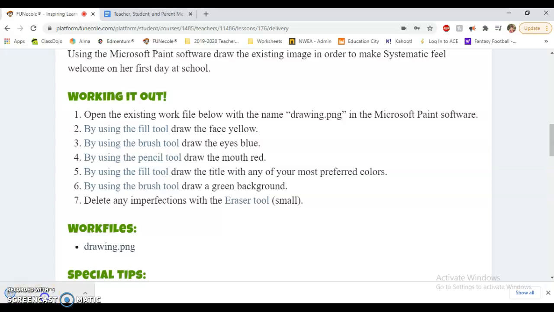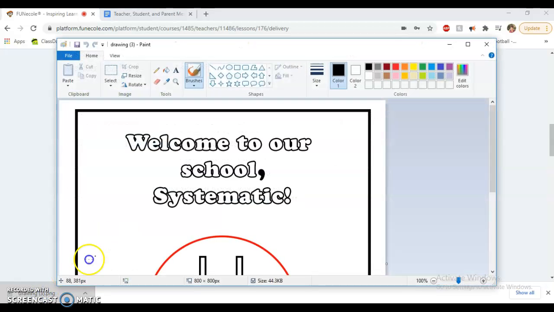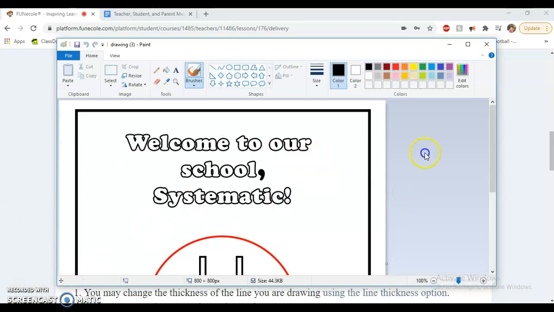Okay? So I am going to click. You can either click the arrow and then open, or you can just click the thing when it pops up. And now because I've already said that I want to open it in Microsoft Paint, when I click on it, it will automatically open in Microsoft Paint. Okay?